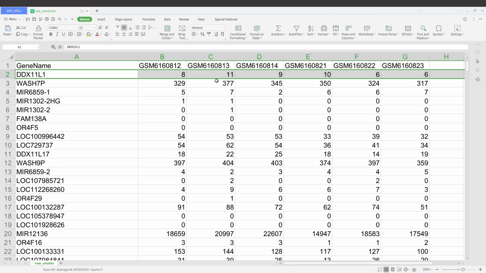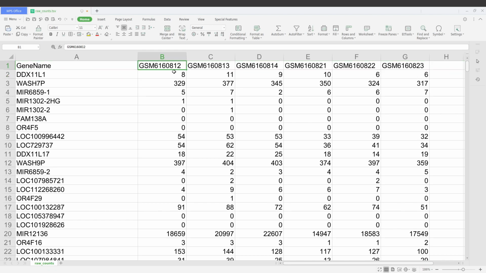What we see here are read counts that were obtained from the various samples. So this is the gene. In this sample, the read count was found to be 8. In this sample, it's 11, and in that order. All right, so this is the data we are going to use.